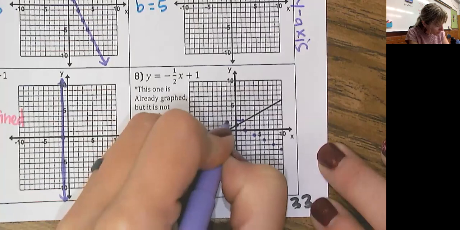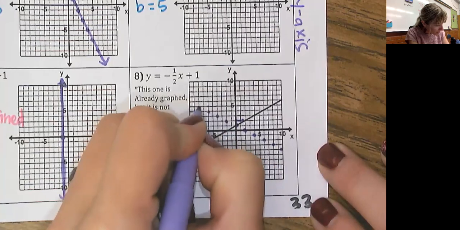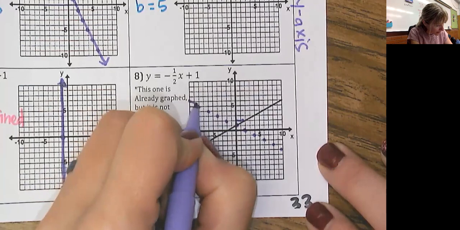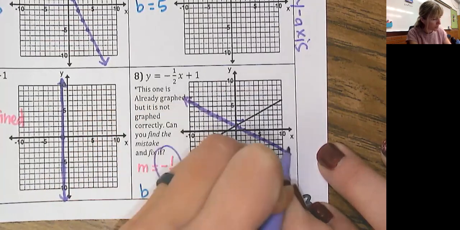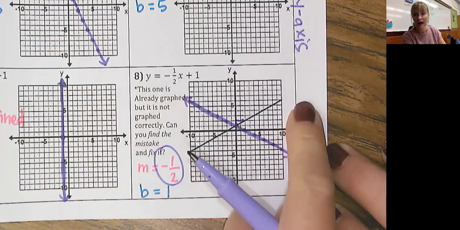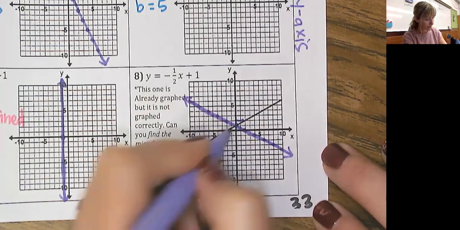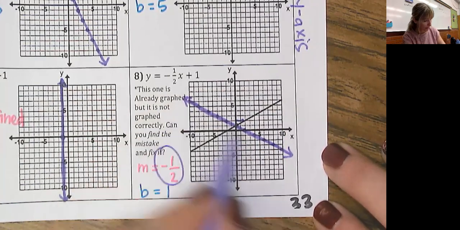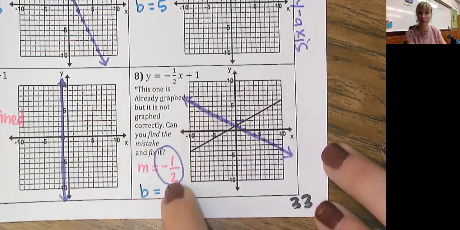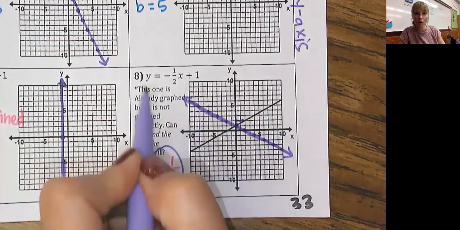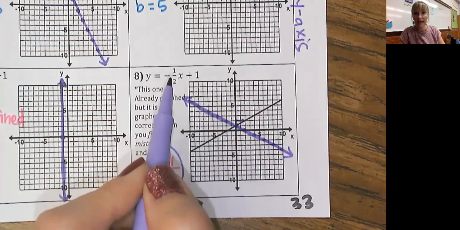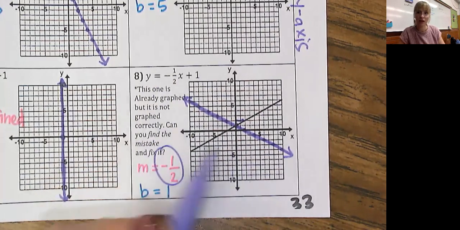And this problem also shows you an excellent example of the difference between a positive slope and a negative slope. If the line is supposed to show me all the solutions to the equation, if I go the wrong direction, I am messing up pretty much all of the solutions. I am showing all the wrong solutions except for the y-intercept. This purple line is all the solutions to that, not this one. All right, that is what we're working on a lot. We'll work on it a lot more next week too, but you should be able to pretty efficiently go from a slope-intercept form equation into the graph. Give it a try on some of your practice.